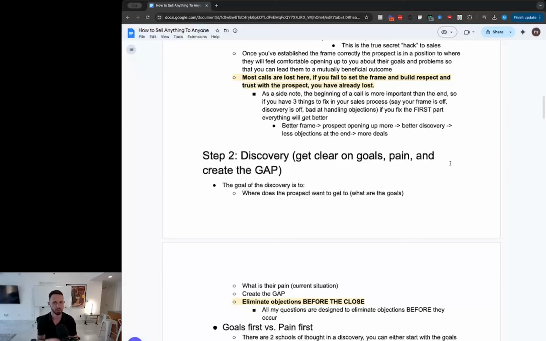You have the wrong frame, you bring the wrong energy to the call, something happened before the call, you lost the other sale, and you're like, shit, you're in a bad mood, girlfriend breaks up with you, whatever it might be. That immediate second when you start the call, that will determine the fate of your call. If you come with the wrong energy, you're fucked. You have to make sure you're coming to every single call with the right energy, okay?